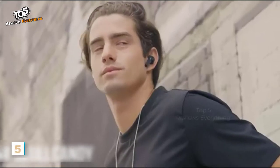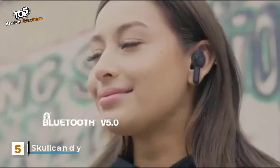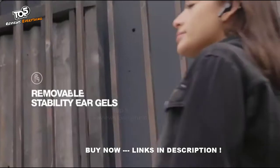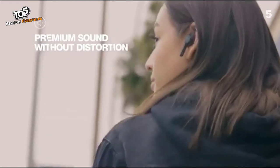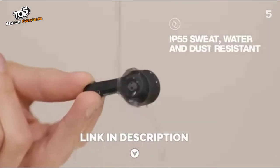The latest addition to our truly wireless earbud family, designed to keep you connected and free in the most seamless way possible. Fit and sound quality are huge factors when considering the jump to truly wireless earbuds. Featuring removable stability ear gels, Indy fits comfortably and securely. Indy is also tuned to deliver crisp highs and warm lows without distortion.